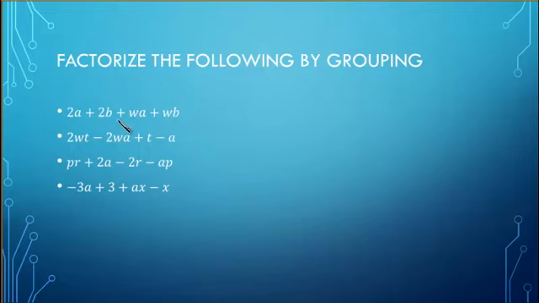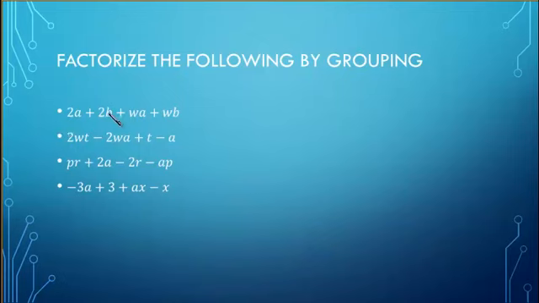Let's start with this first expression here. Note there is no factor that is common to all these terms here. There's a b here and a b over here, but none here nor here. There's an a here and here, but none in these two. So in a case like this, what we then do is try and factor by grouping. Note this won't always work, but in these examples it will.